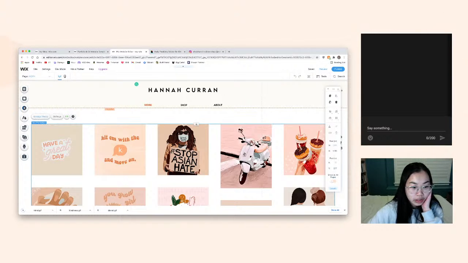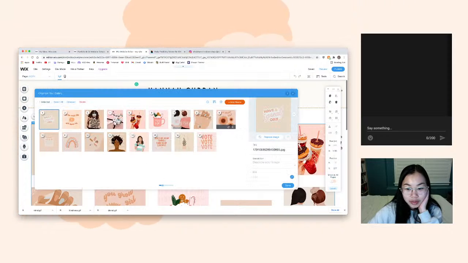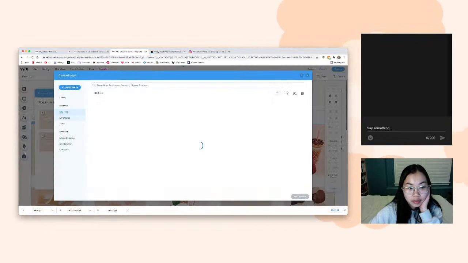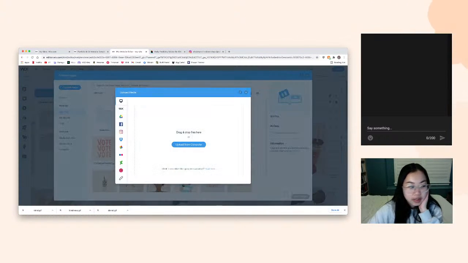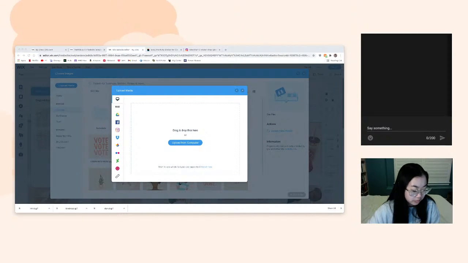Manage media in the gallery. I'll add some media, image, and then I'm gonna click upload media. And so then I'm just gonna go to my folder that has my downloads, and then I'm just gonna drag them over and, oh, upload from computer. I have to click that first.